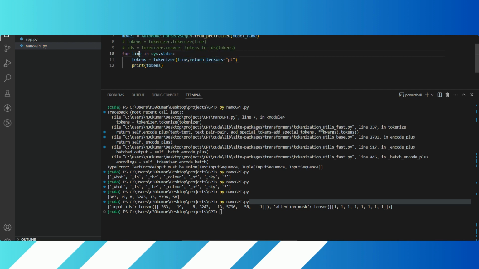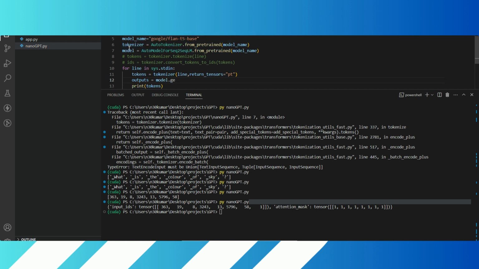So the first thing for that particular line, we have given the tokenizer. With this tokenizer, we will require the outputs from this model which we have just created. We will call the generate method here. This token returns a dictionary, so we will take the values and parameters directly from these tokens. We will unpack it, in short. Then we pass something called a generation config. This config is something which I will come back to later on, and why we need it, I will also tell you that.